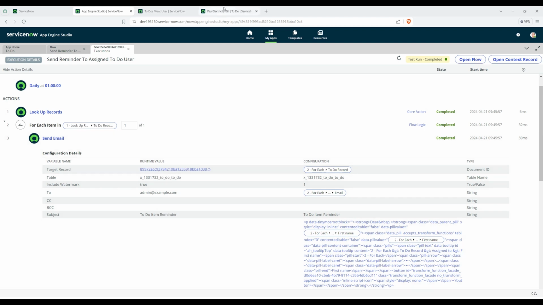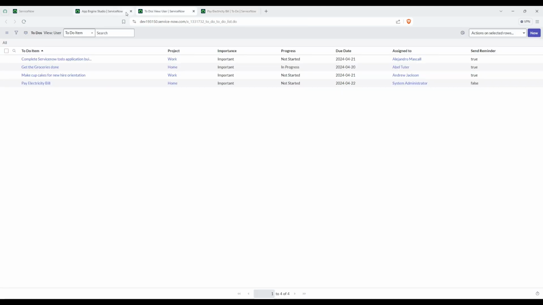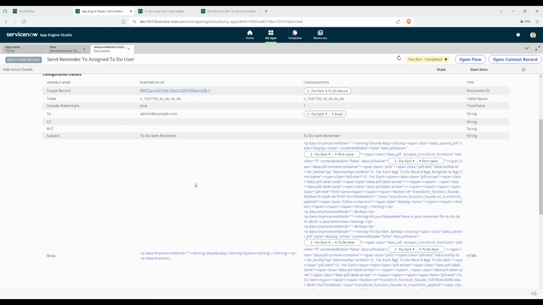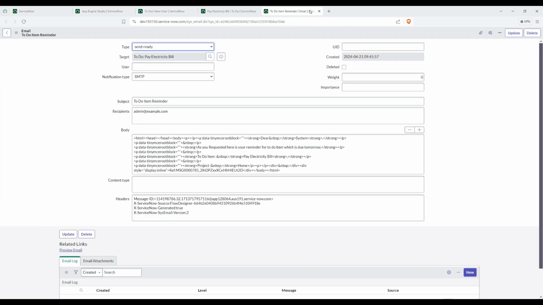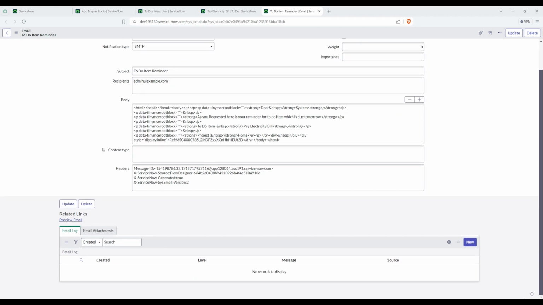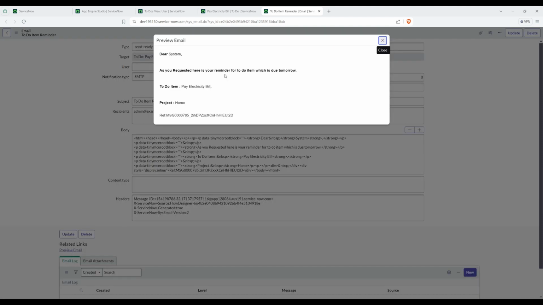If we open this target record, pay electricity bill, as the record has a due date tomorrow, it has sent an email to the assigned user. If I check the email record, open email, it has sent an email to admin@example.com. If we click on preview email, this is how the admin should get the email in his email ID.